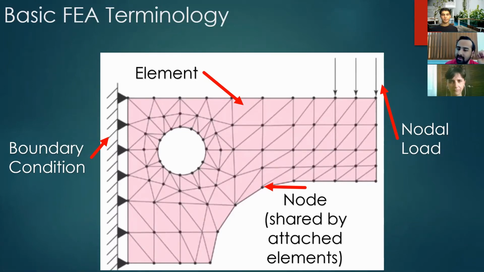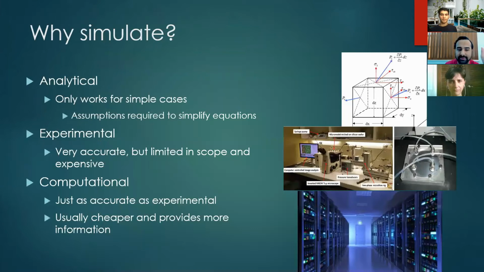And now it becomes a bigger question: why simulate? So when you run into a problem that you want to find a solution for, usually the first thing that many people try to do is see if there's some analytical solution for it. No need to reinvent the wheel, really. The downside of this is that it really only works for simple cases.